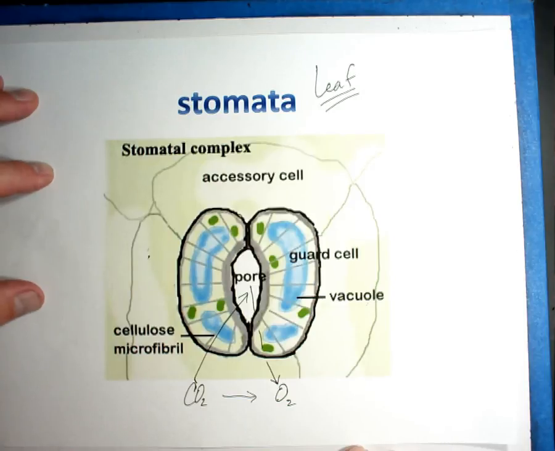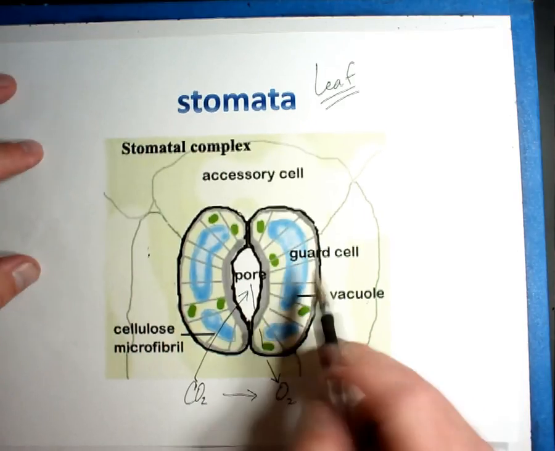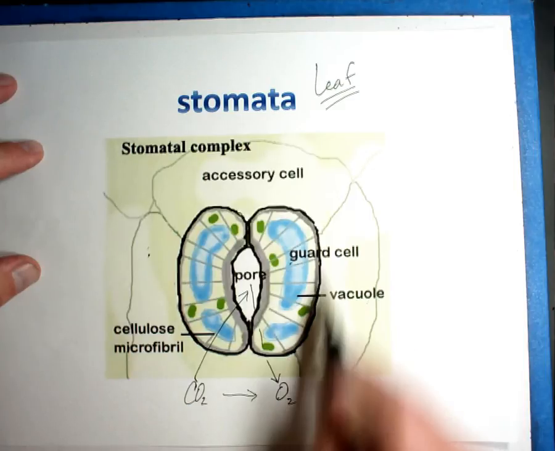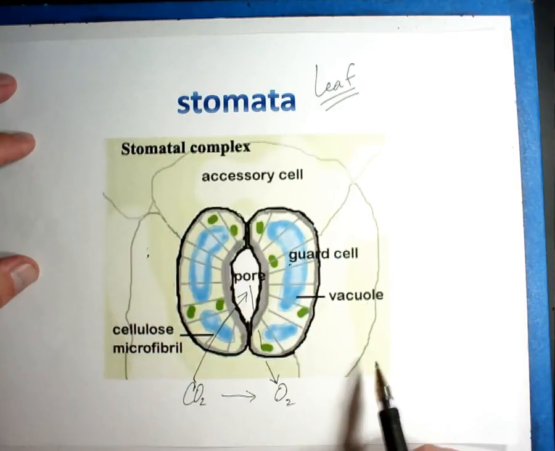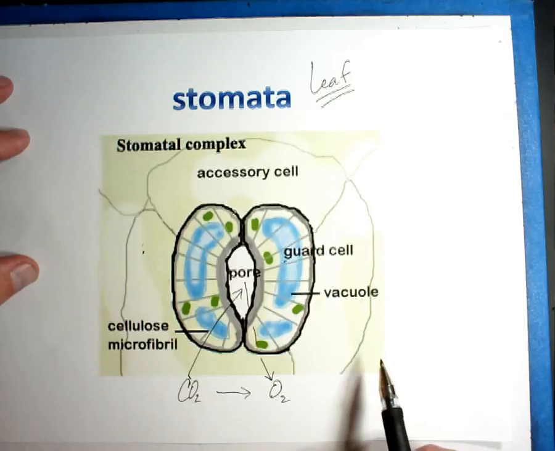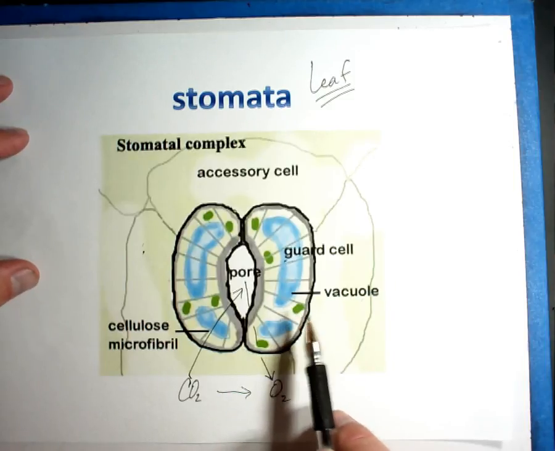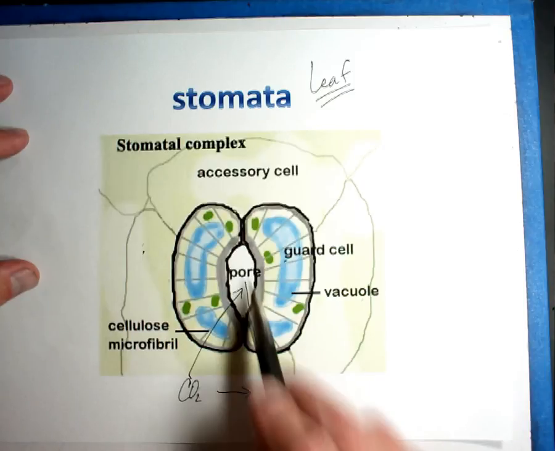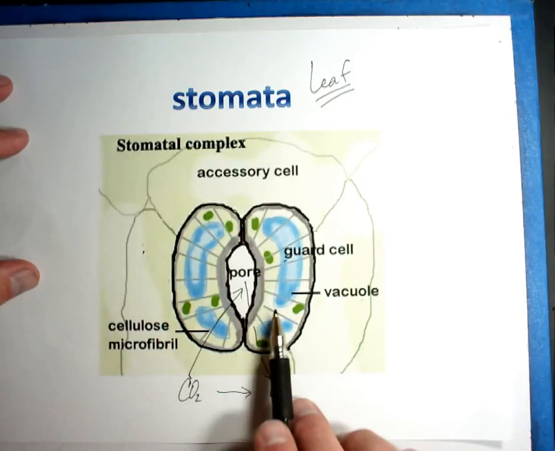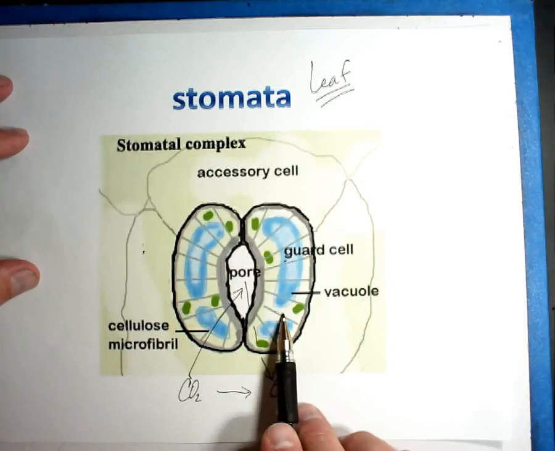Now, plants have to really control how much water they lose, and we saw that a while ago on the carrot. And what happens is this guard cell, which looks like a bean on both sides, can actually close up and let less water come out. When there's a drought, plants start to close off the stomata so that they don't lose so much water. If there's lots and lots of rain in the area, then it opens up and allows more carbon dioxide in and more oxygen out. It can actually control the gases that come in and out, and also the amount of water. This is a really important part to know of a leaf.